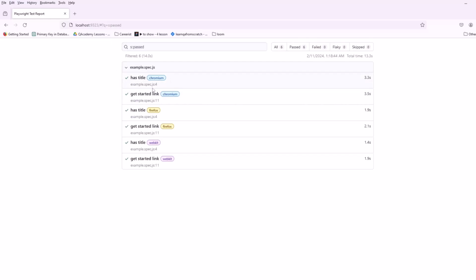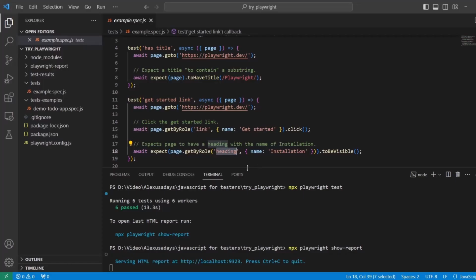So 3 browsers, 2 tests, so 6 total. All of those tests, 2 tests running in 3 different browsers, give us 6 tests as a result, with a nice report to show for it. Everything is out of the box. You just write one line to install everything, and then you start writing your code.